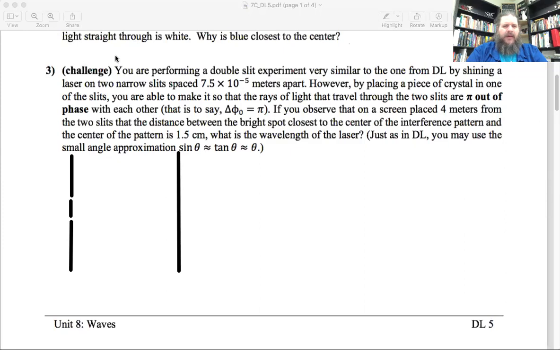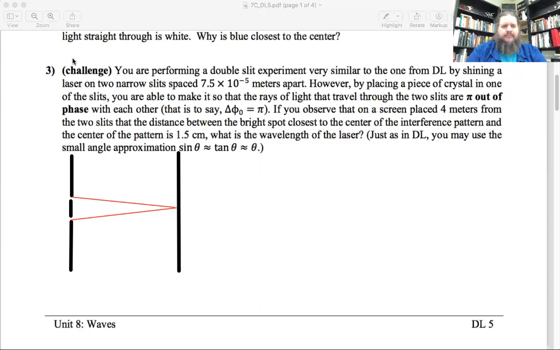If we're talking about a spot that is exactly in line with the midpoint between the two slits. Like we've got this path of light from the top slit and this path of light from the bottom slit. What would you expect to happen at that midpoint there? A bright spot? Yeah, and why would that be a bright spot normally?